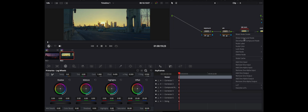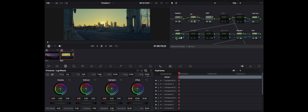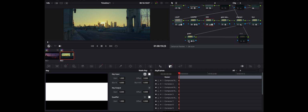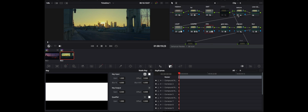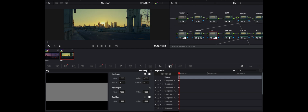Let's go back into compound node and turn on 500T. Your highlight roll off you can turn on. Your 1/8 black pro mist, I like to crank that a little bit. D55, go ahead and turn that on. Gate weave, turn that on. And then let's turn the grain off. Turn the texture on, and then turn on the 250D. I know it's a little crazy to turn both 500T and 250D on, but let's just do it.